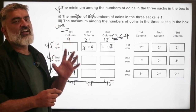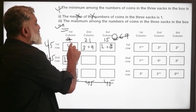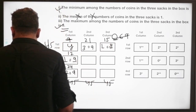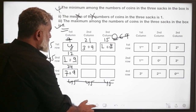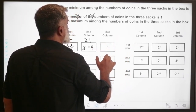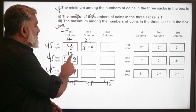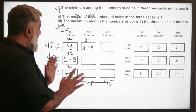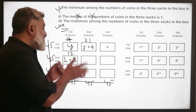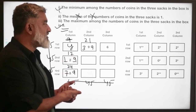I did not think that systematically in the beginning. That means I haven't figured this out as well. I know it is going to be some value here, right? And let's say I haven't figured out this story as well. These two I had already figured out, 24 and 12 I had figured out. I'm not using the 45 data anymore. This is just a small demonstration that even if you did not figure out 45 in the beginning, after a bit from some other direction, you'll figure it out, right?